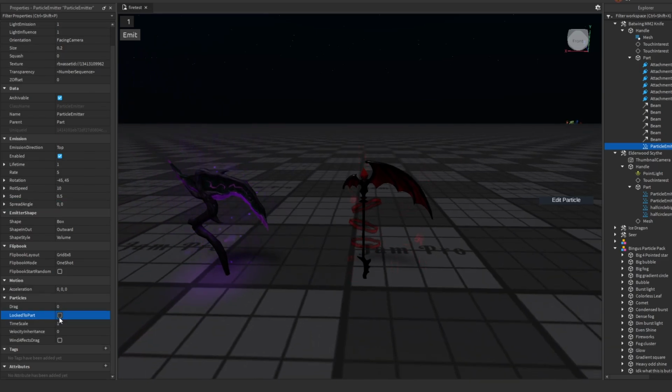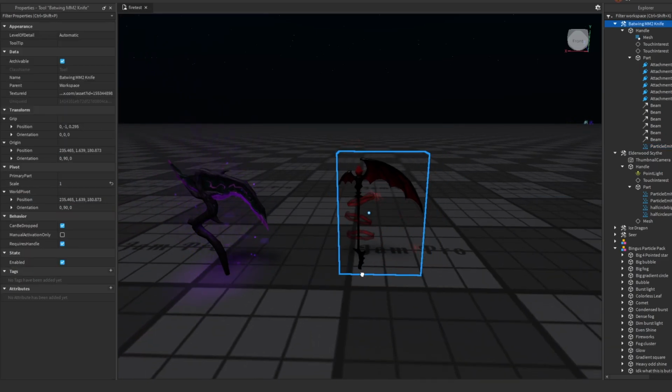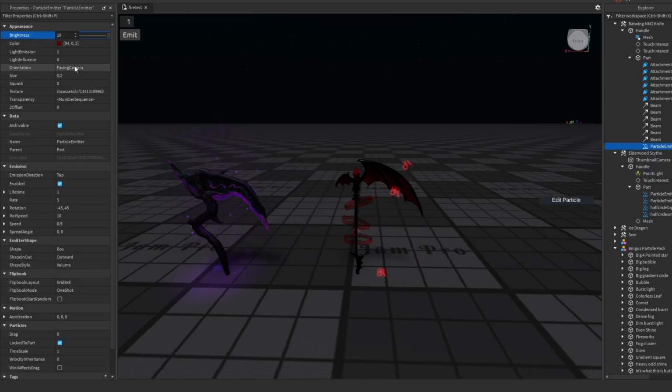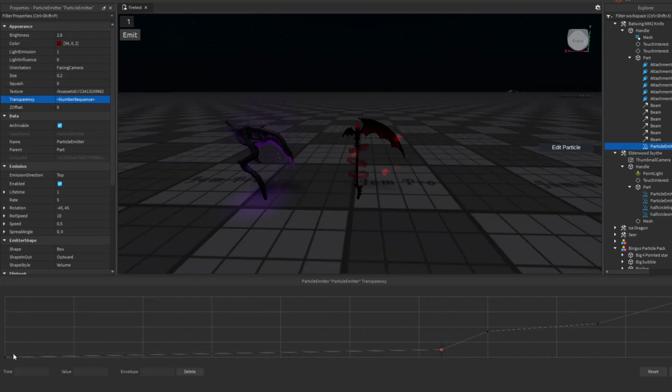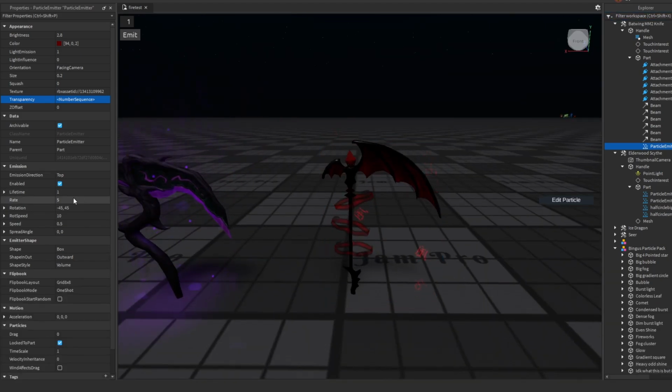I like that. I'm gonna make this locked apart so when you drag it, it does not get moved. The light influence down, and then bring the brightness up. And then with transparency, I'll be able to play with the brightness indirectly. So if I want it to be really bright at a certain point, I can just bring it down like this. So then it'll be bright for a bit before it goes back to be more transparent, which is kind of equal to less bright.